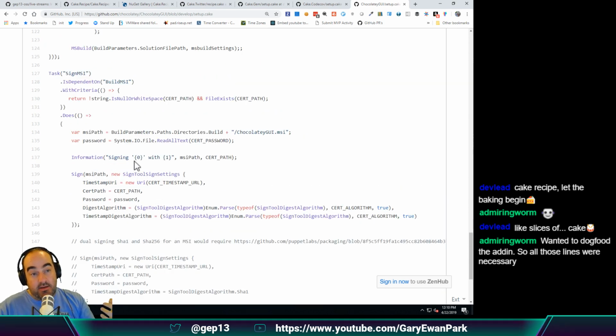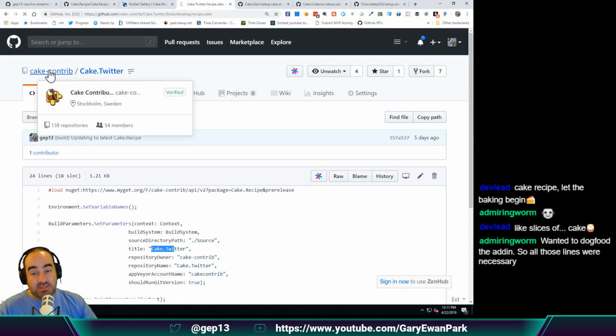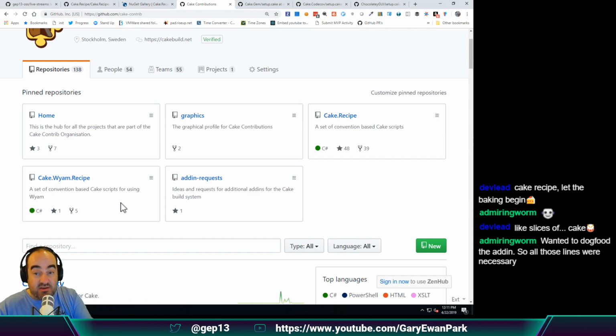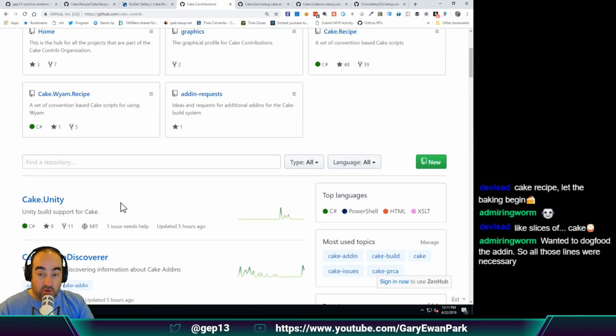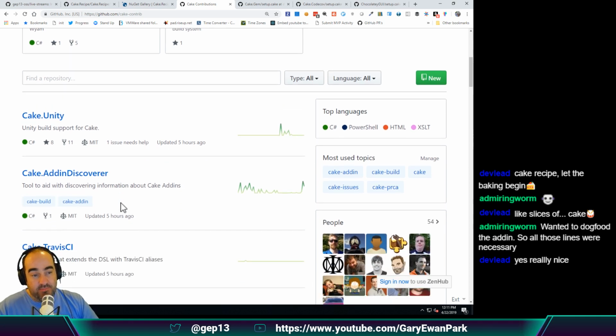So again, it's extendable, but the main thing that Cake.Recipe brings to the table, especially when we start talking about things like the Cake Contrib organization, then we have something like over 100 different add-ins now within the Cake Contrib organization. Now, bringing an add-in into the Cake Contrib organization doesn't mean that the add-in needs to use Cake.Recipe, but if it does, it means that that's one less thing to reason about when you're trying to help on a project.